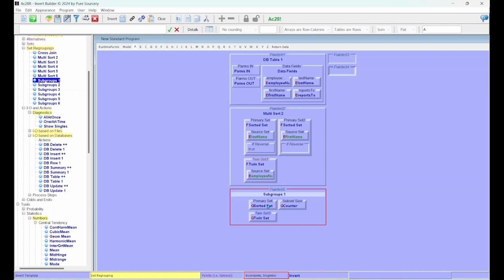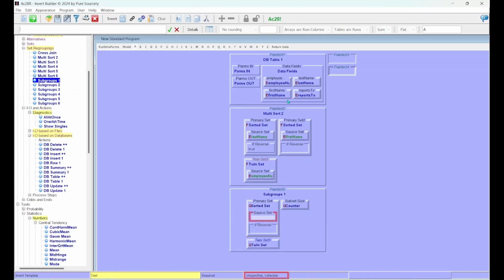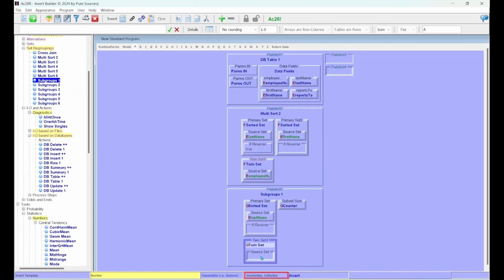Basically what we do is we specify our original sorted set here. Let's make it this name again. It's a text field. But then the twin set that we're going to use is going to be a number. Let's pick the employee number from before and put that down here. What's interesting now is that we're allowed to manipulate this in various ways.